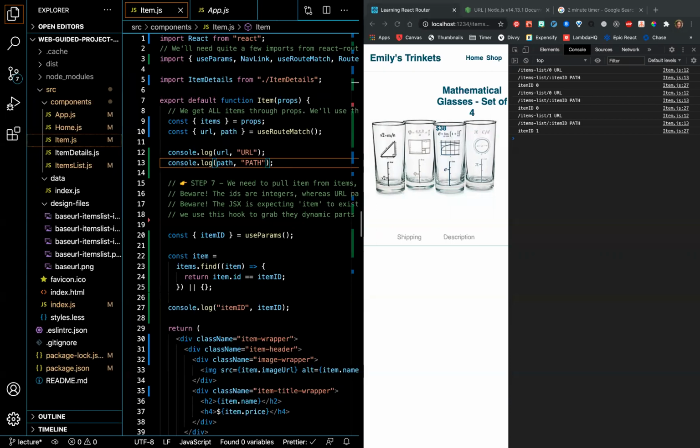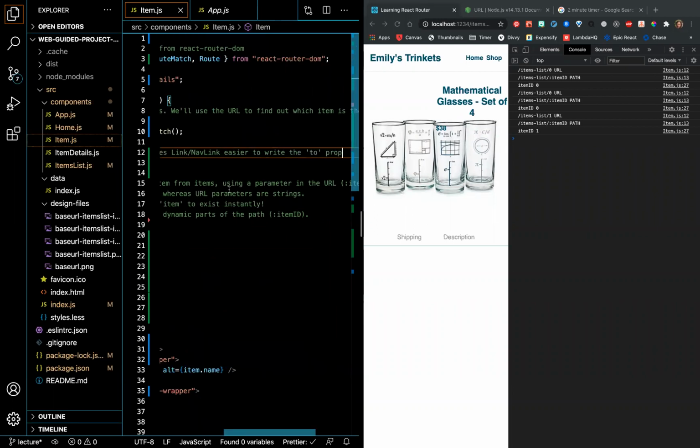Now I know that technically speaking, that's not a URL. It's actually a part of a path, but to distinguish it from path, it gets called URL. And so the URL is for the to prop for Link and NavLink. I'll actually write that in here to make it really clear.